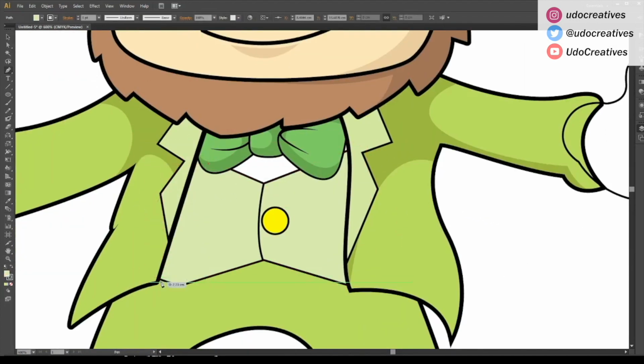Again, I am adding shadows around my leprechaun. Pay close attention.